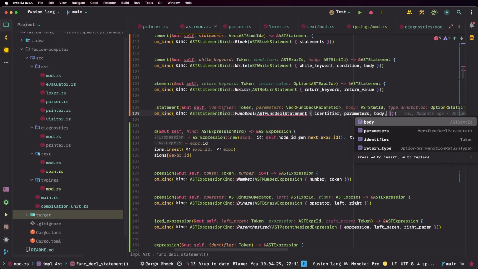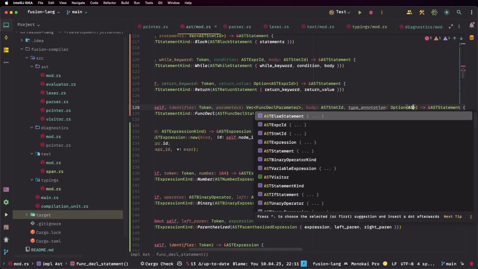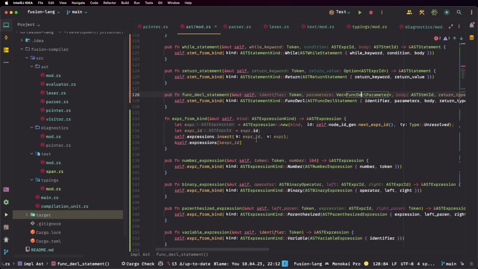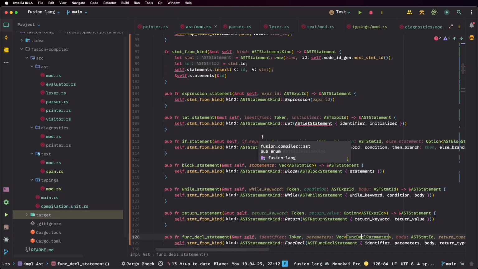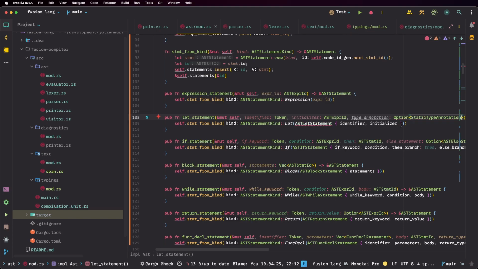No such field. Why? Return type. AST function return type. Return type. But we will need that in our let statement, right? So type annotation, option static type annotation.